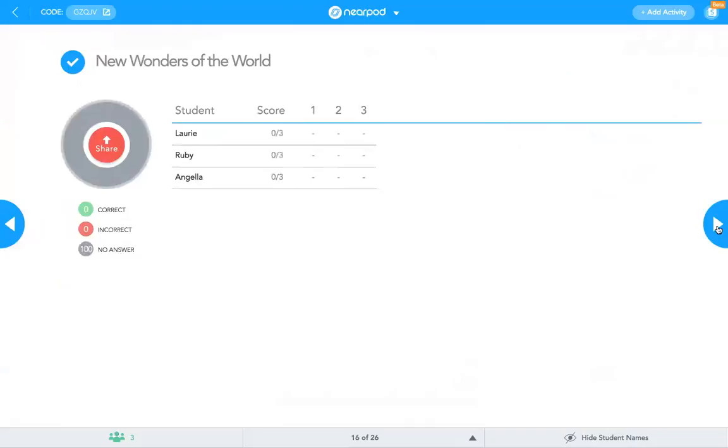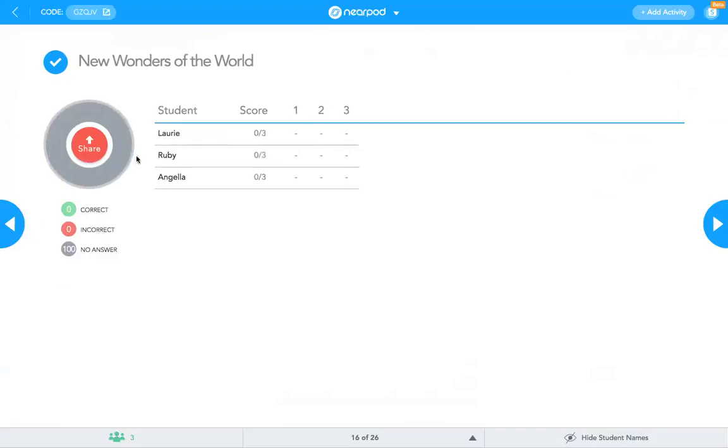There's also a quiz too. So you should now see a quiz about the new wonders of the world. And there's three questions of them. And I don't think the first time I did this, I knew what they were. Again, it's going to gather the data and see whether you have completed this or not, but it's also going to let me share how everybody did on that quiz. So that's another kind of formative assessment, but it's not going to give the kids' names. So it's just going to say as a group, all of you guys got the concept that I was trying to teach today. And it gives everybody a little bit of feedback of how they're doing as a team. So that's how that works.